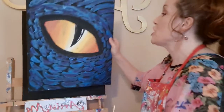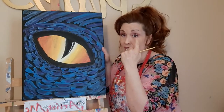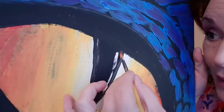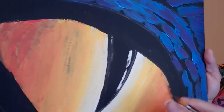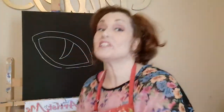Okay, so we're going to paint the inside of his eye first. Oh, and this little snake eye, they have a slit like a cat. You might get paint on it, but at the end we can get black paint and fix it. Okay, but not till the end, otherwise that little bit of black paint in your paintbrush will make all your other colors look gray. So you guys ready? Okay, that was a whole bunch of talking.